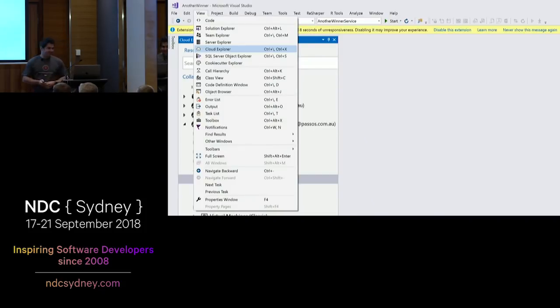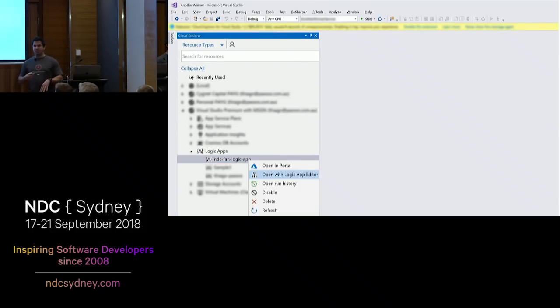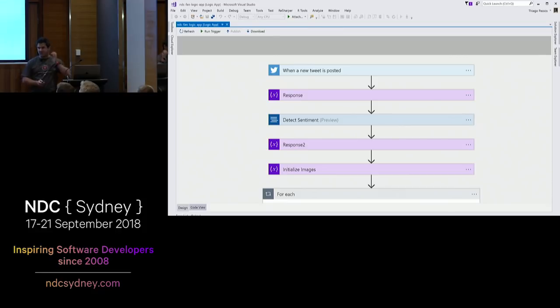Anyway, so you can go to Visual Studio, go to View, Cloud Explorer, and then you have all the resources coming into Visual Studio, so you can play with that in here, right? So I find my Logic apps on the left-hand side. I go to my Logic app, and then I can either open in the portal, which defeats the purpose, or I could just open here in Visual Studio. So I'm going to open here, and you see it looks exactly the same. Well, so it's an option.